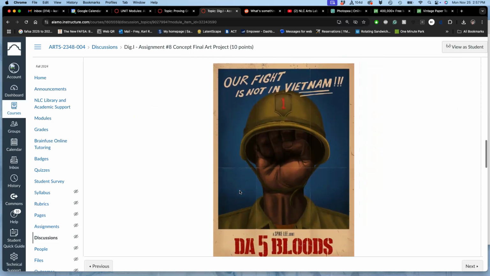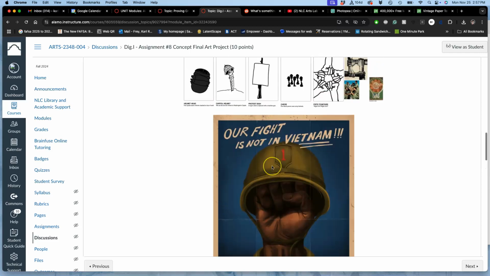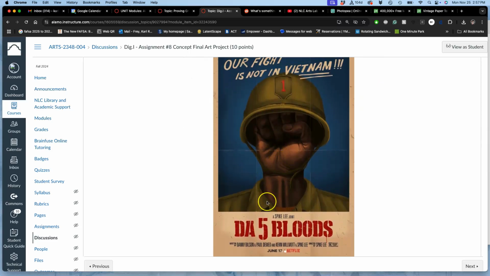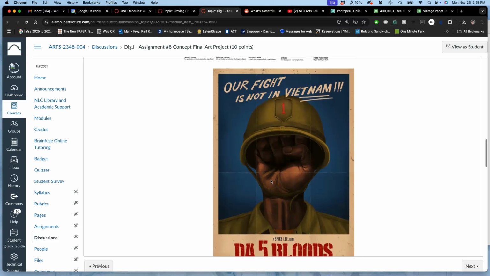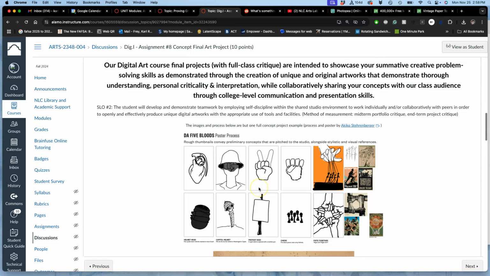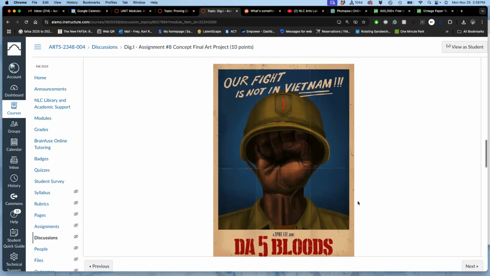This is a professional example by Akiko Sternberger. She does those movie poster designs. We looked at her for the layout poster project. This was a project she got from Netflix to do the key art for Spike Lee's film Da 5 Bloods, which is about the Vietnam War and black soldiers in Vietnam. And so her immediate ideas were to use the Black Power fist in different ways. And ultimately, that's the thumbnail that became the refined vision, right? Then that idea was supported by finding external reference. This is all part of the proving ground. So that's what we need to do first.